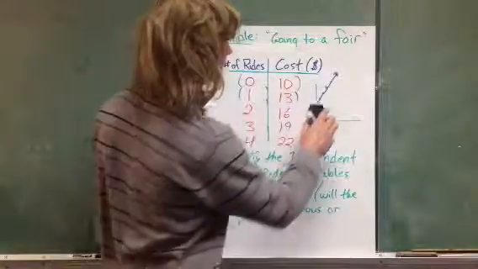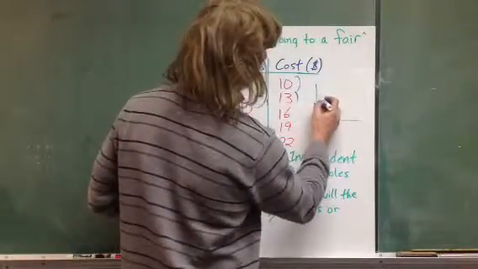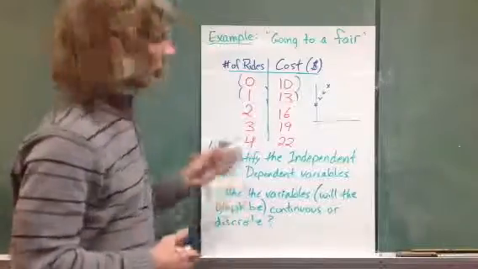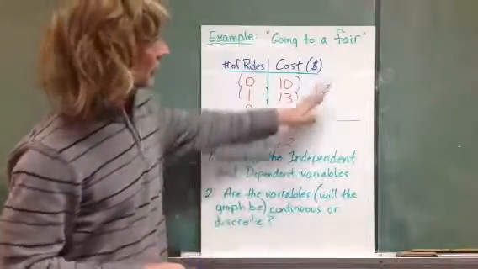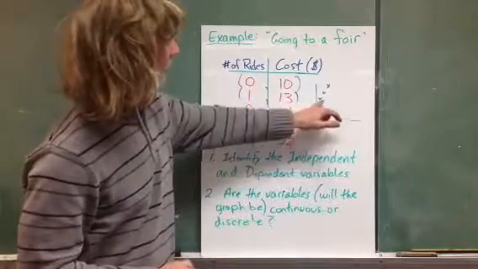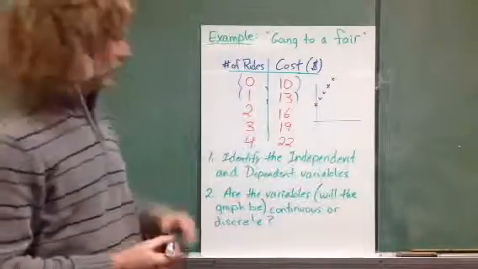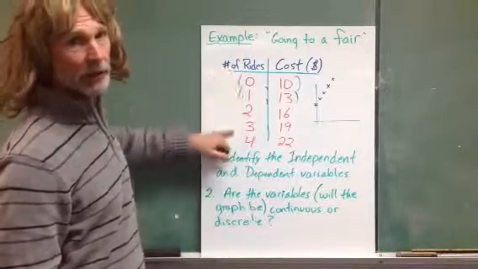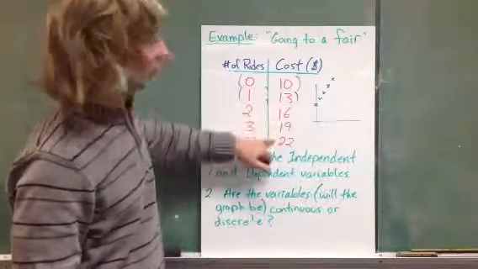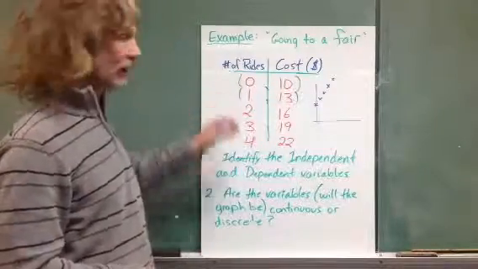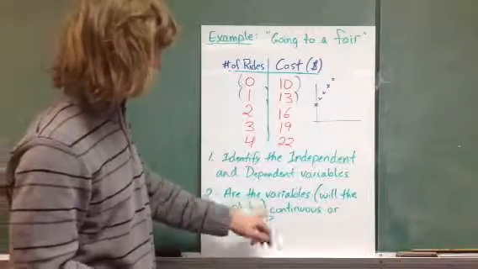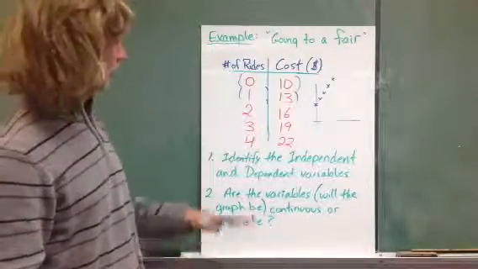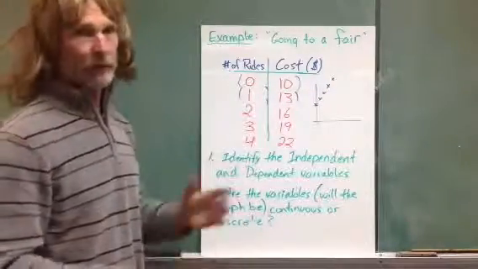Now, another thing that I've done is I joined those dots, and I shouldn't have. Why? Because these are discrete variables. I cannot go on one and a half rides. I cannot go on 2.956 rides. I can only go on whole number rides. So, I shouldn't have joined those. So, in fact, 0, 1, 2, 3. That is an accurate graph of that data. Identify the independent and dependent variables. This is my independent. I can go on as many of those rides as I want, or have time for, or money for. And this is my dependent variable, because the cost that I pay will depend on how many rides I go on. Are the variables continuous or discrete, or will the graph be continuous or discrete? Well, as you can see, it will be discrete, because there's no values for two and a half rides, or whatever.